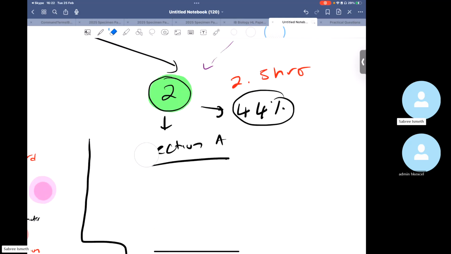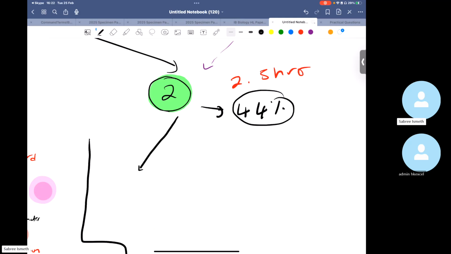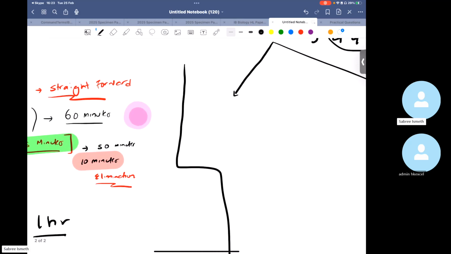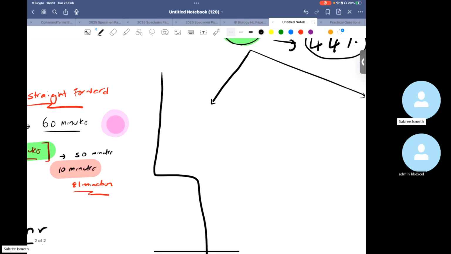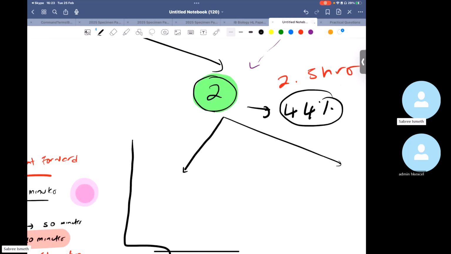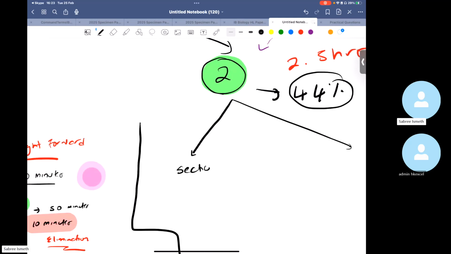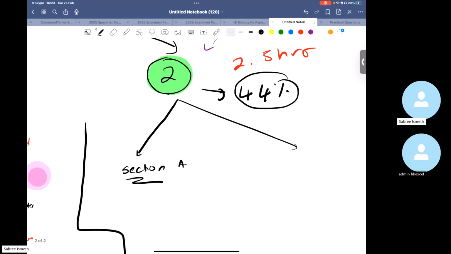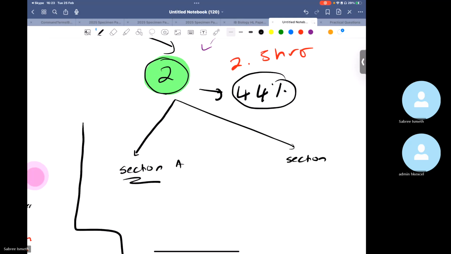Now we're going to look at paper 2. In terms of paper 2, there are basically 2 parts. It's the bigger paper. Many students traditionally find paper 2 more daunting. But now in this syllabus, I feel it's a bit more balanced. Paper 1 and paper 2 are equally daunting. So paper 2 has 2 parts. We have section A and section B.